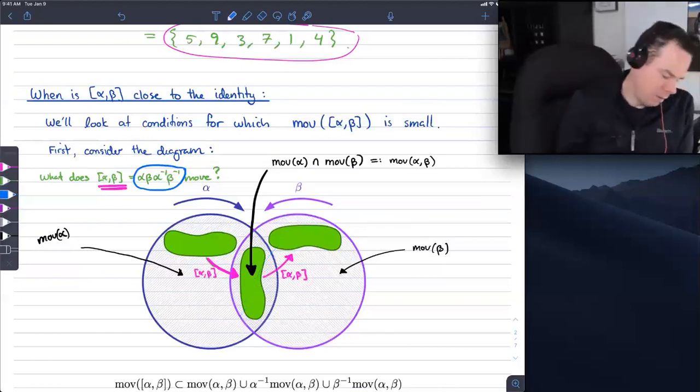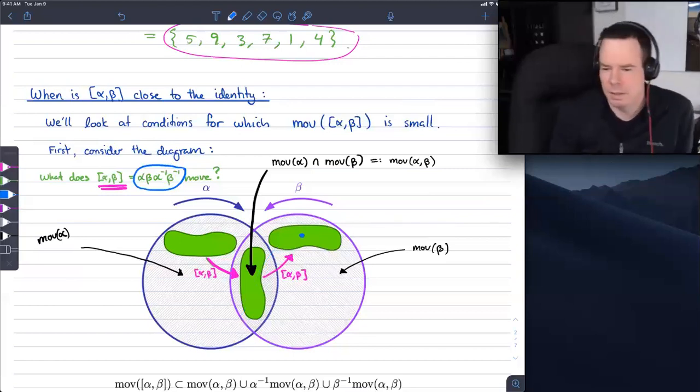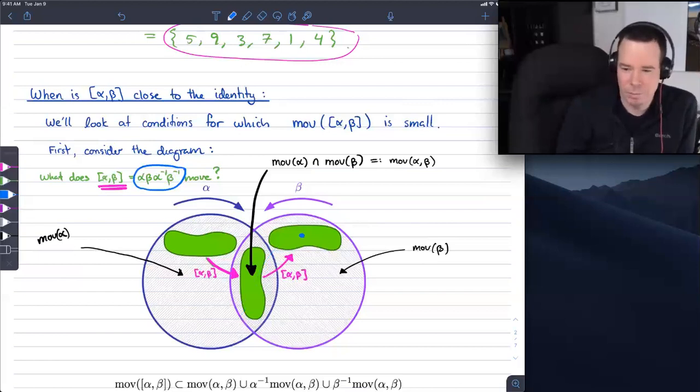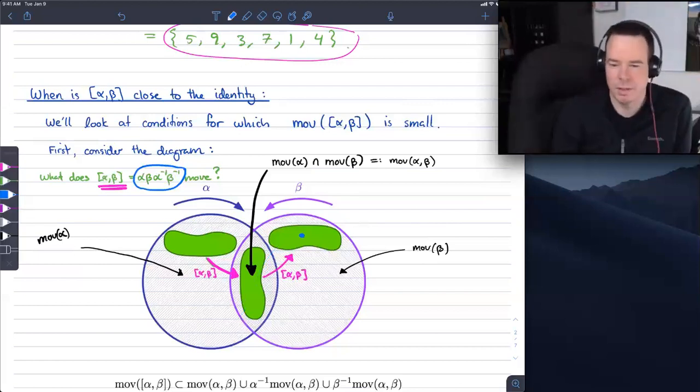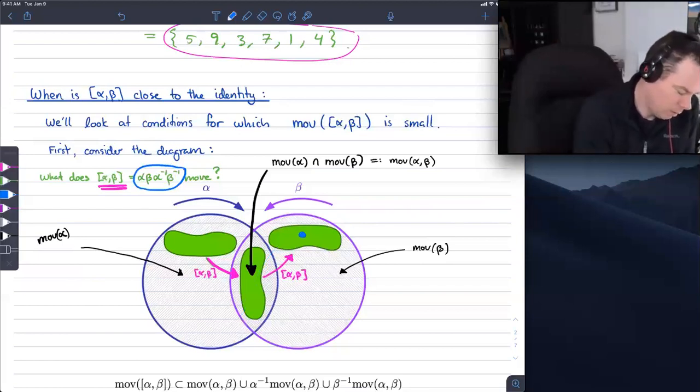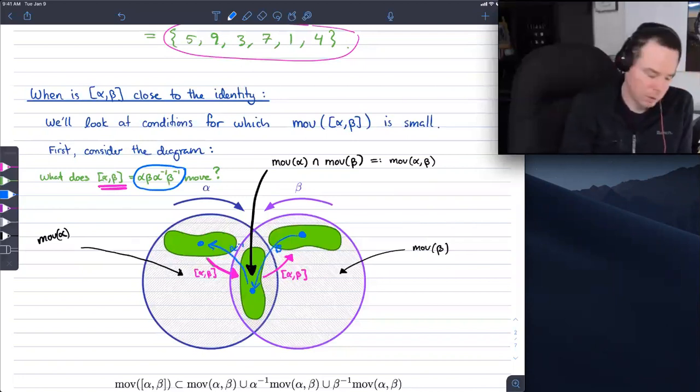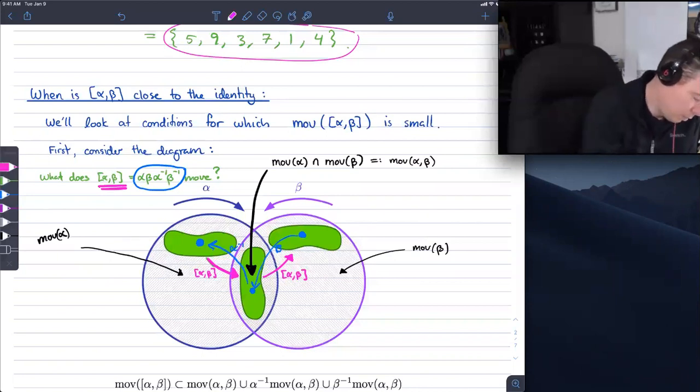And now what about that last piece? It might indicate that if these were the only things that move, then this whole piece should end up moving over to the other side of the diagram and becoming that left-hand blob. And so let's just see if this is the case. So we've got a piece here, and we do an alpha move that leaves it untouched. Then we do a beta move that brings it down here. And then we do an alpha inverse move that brings it up here. And then we do a beta inverse move, but now it's already off the beta turntable. So it stays here, which means all of these pieces eventually end up over here under the commutator alpha beta.